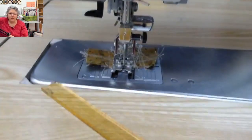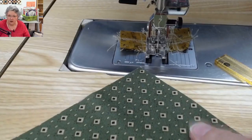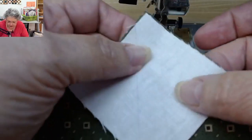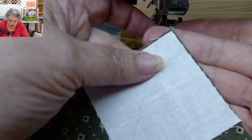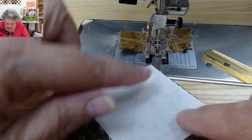So now I'm ready to stitch together. I've got to move my chair because I'm sliding. We're going to stitch together our pieces. The first thing I'm going to do is grab my large square and align my small square up on the top of my square. Notice I'm leaving a little space at the edge. I want to make sure I do that. That gives me a little more wiggle room when it's time to trim.